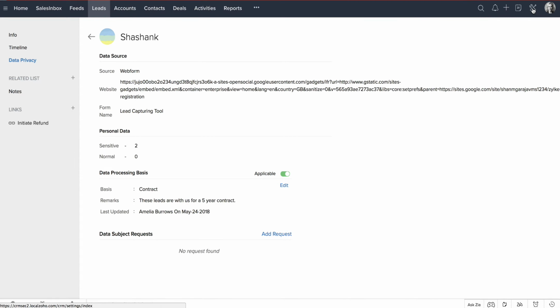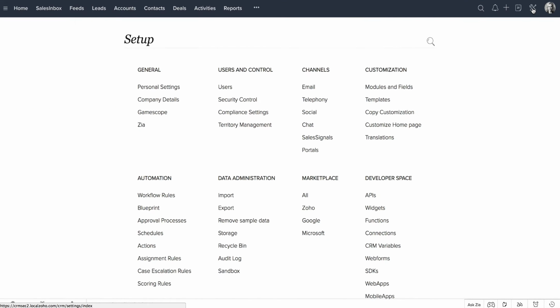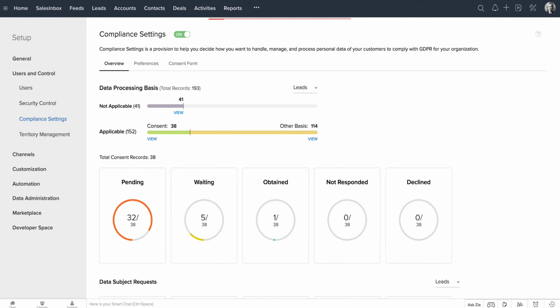There is another place where you can do it: you go inside the setup. You could see there is a link called compliance settings. You go and click on that. You could see here there is a compliance settings, and for me I have switched it on before getting into this demo.